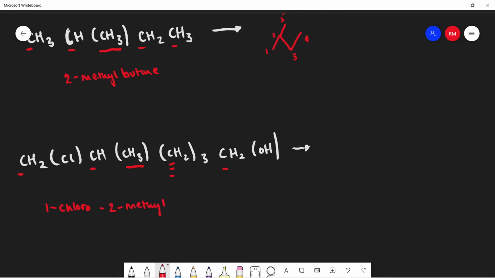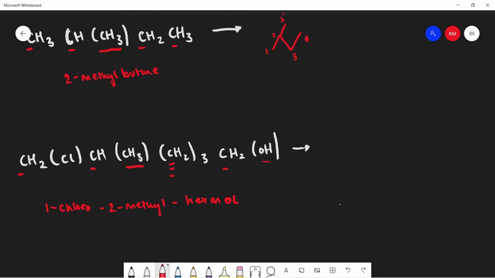2 chloro, 2 methyl, hex, and now the halogens always come before the methyls. It's all in alphabetical order and in carbon number order. Well, alphabetical order takes priority, and here we've got an alcohol in the last one, hexan, and we can just write hexanol here. We don't have to specify which one because we already have the chloro on the one.